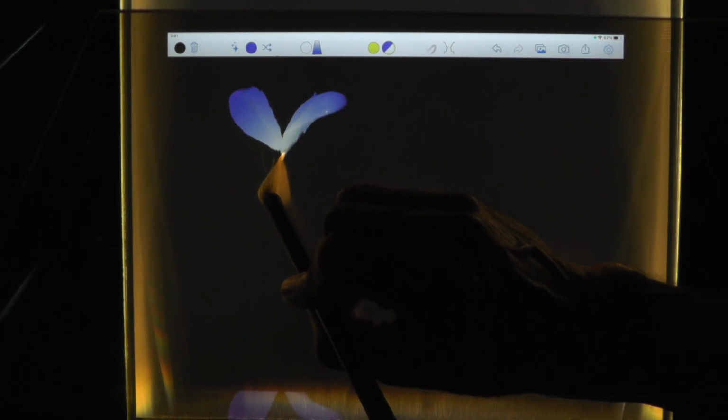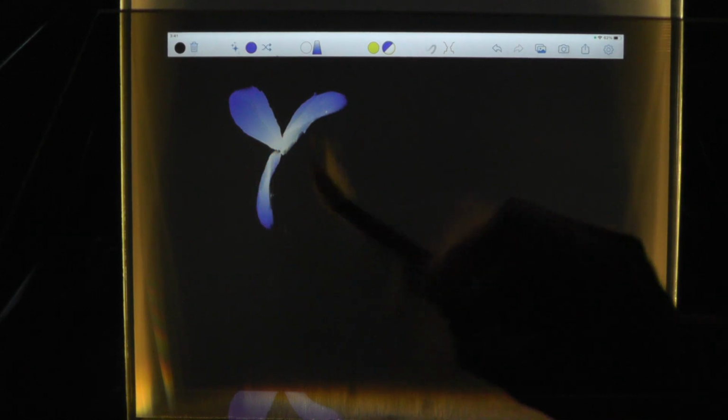Here's another example with the same brush, but painting with light colors on a dark background. Notice how we can start multiple strokes at the same spot because we can still see both the brush and the digital painting together.